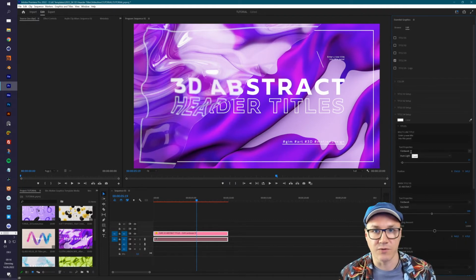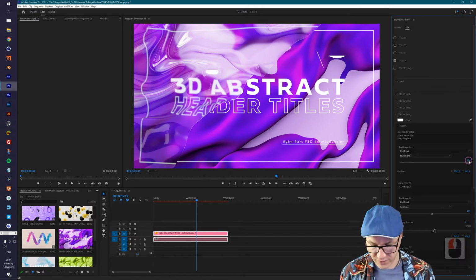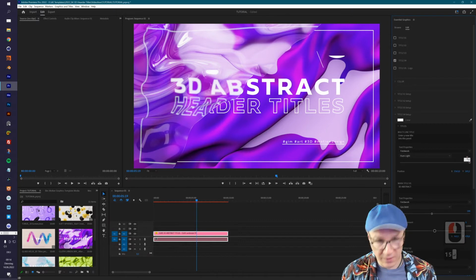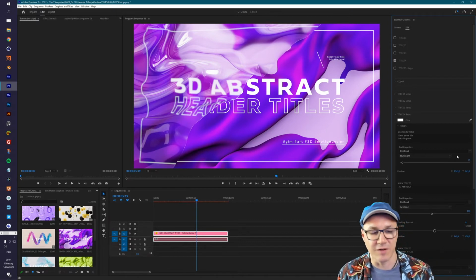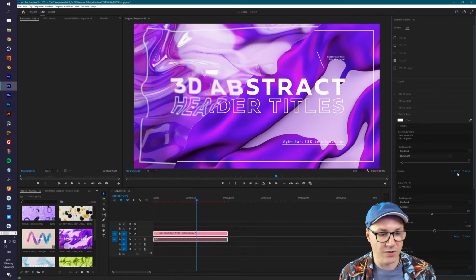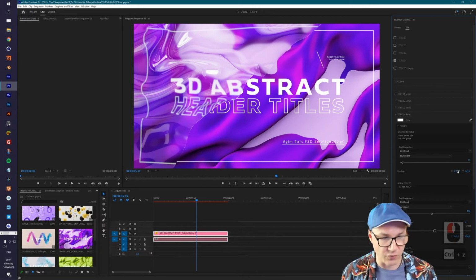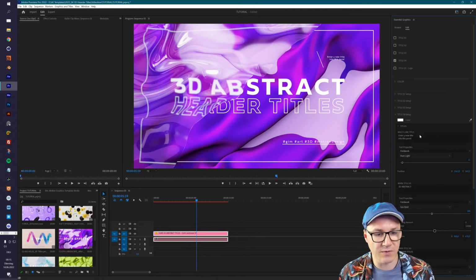You can change the font. You can change the font style, you can change the size here, but only up to a certain limit. So if you take a look here, at a certain point it will get cut off, and this is because I just wanted to keep the layout intact. So be aware of that. If something strange is happening, then you just exceeded the limits of the design. You can change, of course, the position here, so you can shift it around on screen wherever you want to position it. And you have the same controls more or less for all of the titles in this whole project.